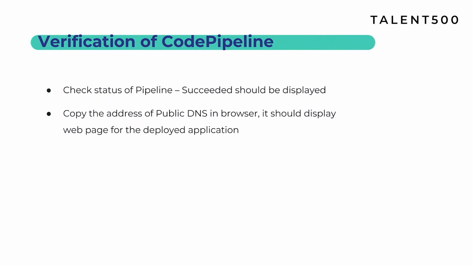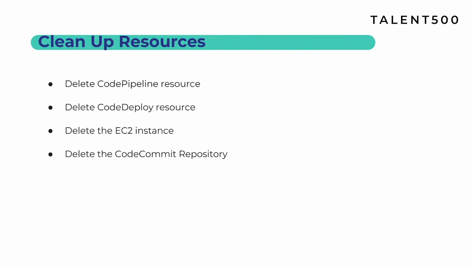And then here are a few steps which will help you figure out whether the setup you have done is correct or not. First, ensure that your EC2 instance is set up correctly, and second, ensure that your pipeline is succeeding and you can see the steps. Okay, so let's get started. And finally, as I always tell you, once you've done all of those things, make sure you go ahead and clean up your resources.